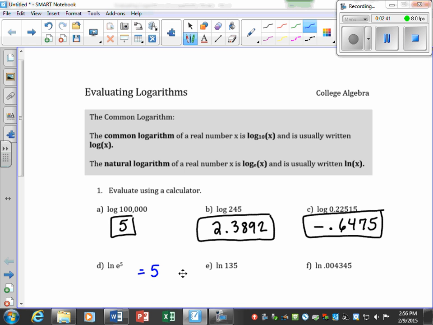For this next one, remember there's a known base e, so we can put it in the calculator. We just put natural log, ln of 135, and I got approximately 4.9053.